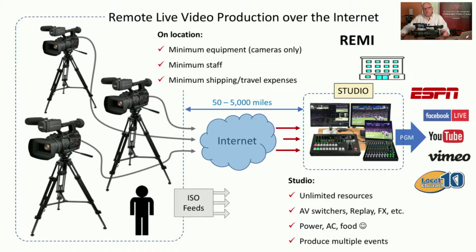The idea is that you may not need to bring everything on location, but maybe cameras only. This idea of remote live video production is not new. There are certain workflows which always required cameras only. Think of the New York City Marathon. You have to have cameras along the course, and they would be contributing ISO feeds to the studio.